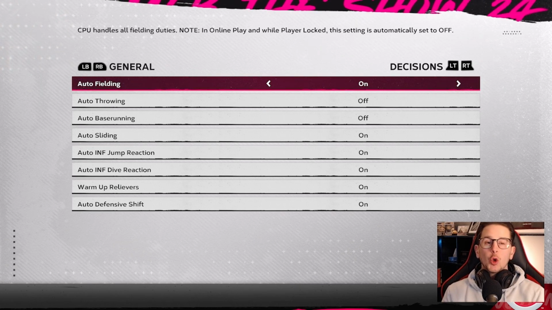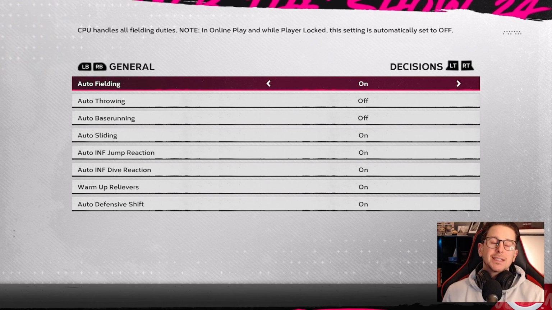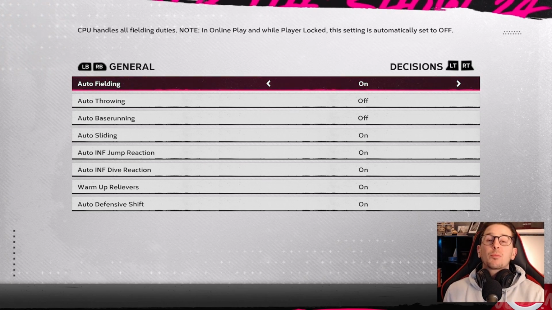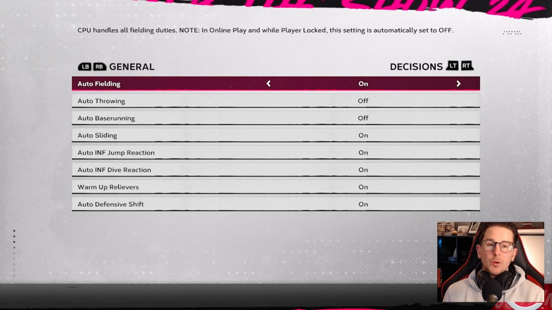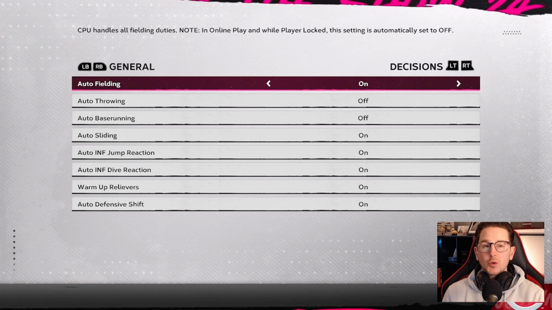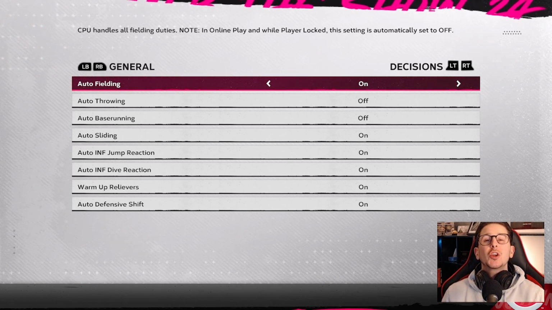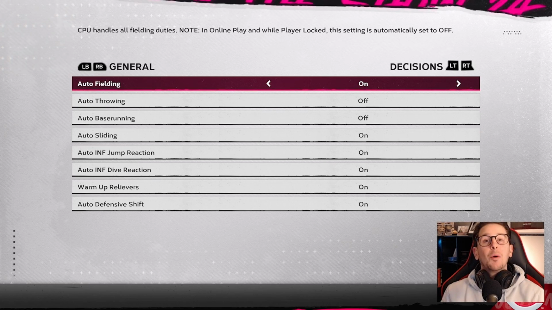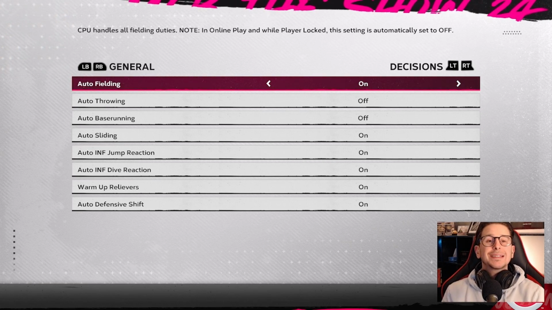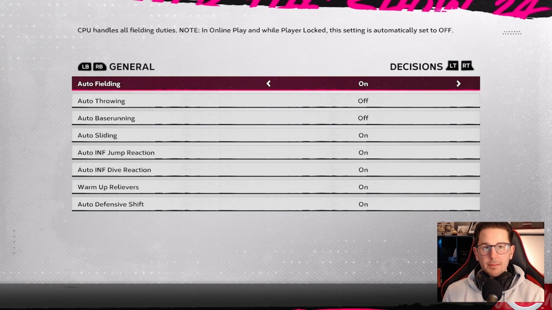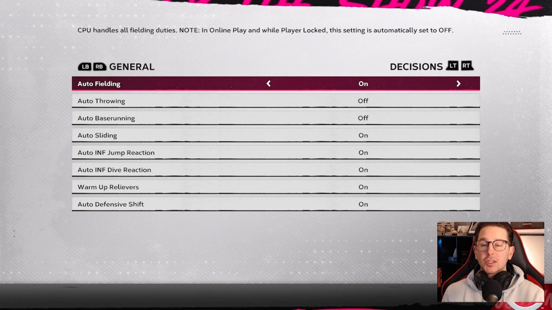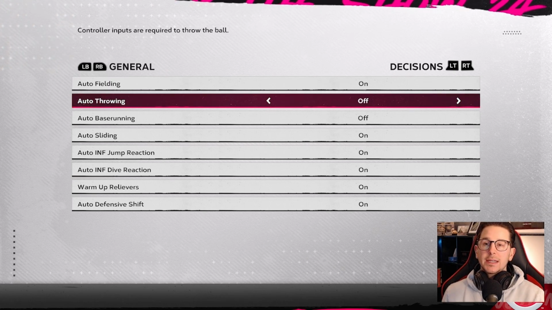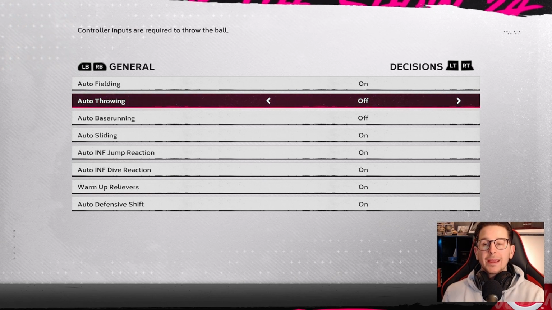And secondly, on auto fielding, we're not going to have those instances where we either press the wrong button or for some inexplicable reason fail to field a ball that an MLB player should field 100% of the time. So we're going to get more realistic results. However, having auto fielding on doesn't necessarily mean there are never going to be errors. We can address this firstly in the sliders, and we can address it by having auto throwing off.